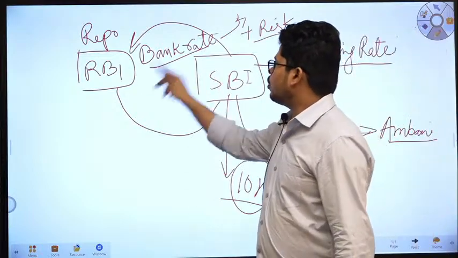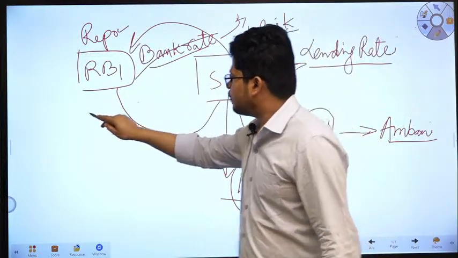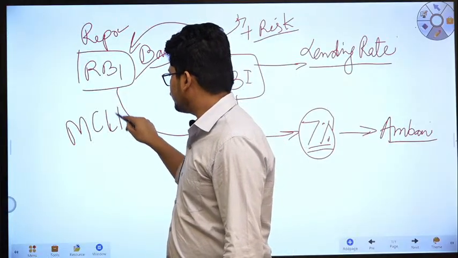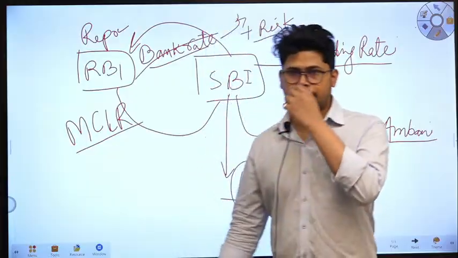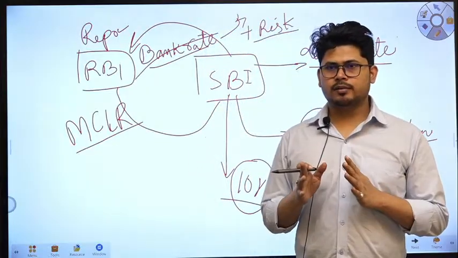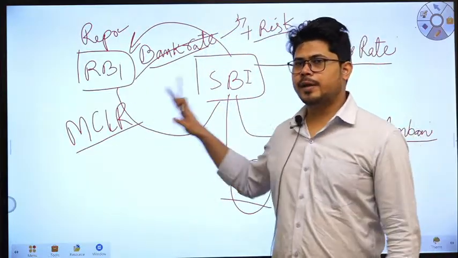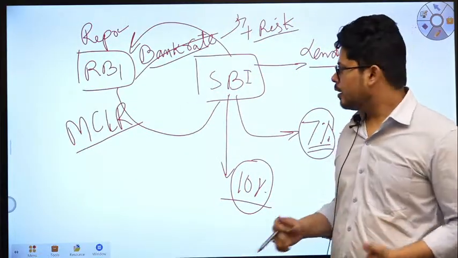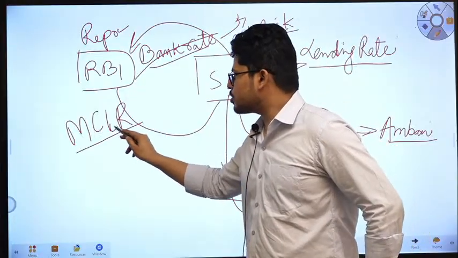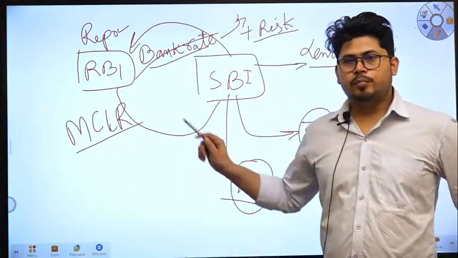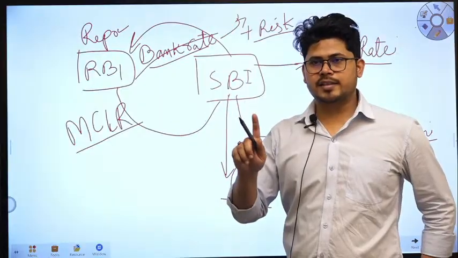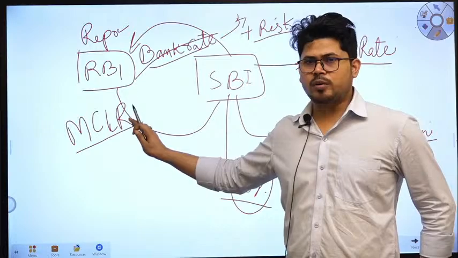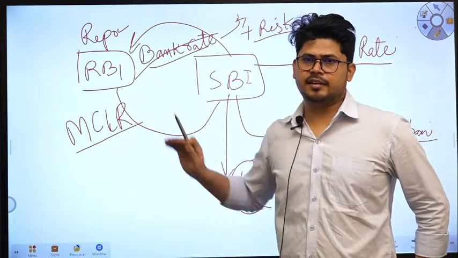फिर बैंक रेट को कैंसिल करके नाउ आरबीआई यूजेस मार्जिनल कॉस्ट ऑफ फंड बेस्ड लेंडिंग रेट. नाउ देयर इज अ फॉर्मूला. उस फॉर्मूले के बेसिस पे आरबीआई और एसबीआई अपनी इंटरेस्ट रेट्स डिसाइड करते हैं. Now, what is marginal cost of fund-based lending rate? Marginal cost of raising 1 rupee in the market is called marginal cost of fund-based lending rate.